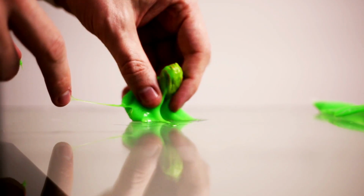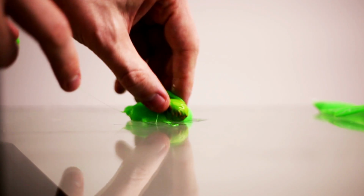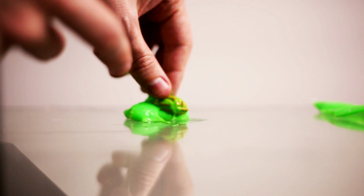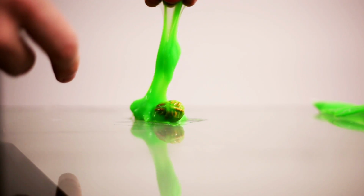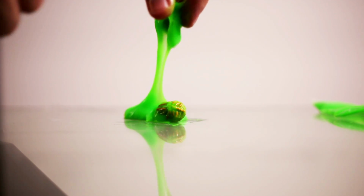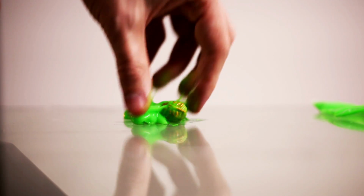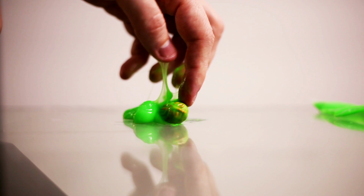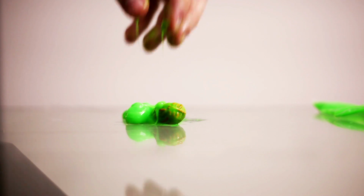This is a really fun but gross slime. This is not your normal children's play slime. This is a lot stickier and a lot stringier, I think. I wouldn't want this getting anywhere near my couch, put it that way. That's interesting stuff. Very interesting. But it gives a good effect to the cocoon piece. It makes it look a little bit more like it does in the movie, at least.